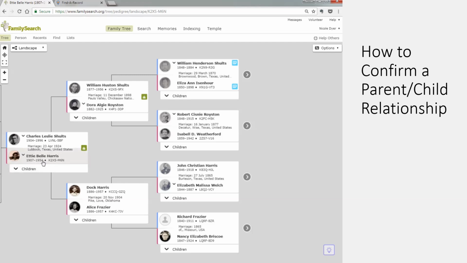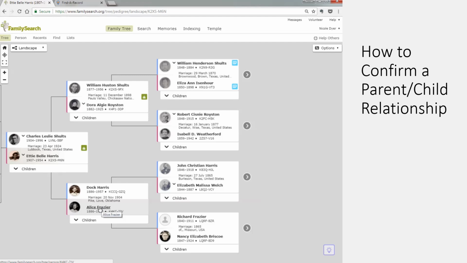So I know that my relationship to Ettie Bell Harris is confirmed through the memory of my mother and grandfather. And I also am confident that her parents are correct because we have pictures of them and we know that they were a family unit through family memories. So the pictures that my mom has of them all together are pretty good evidence.